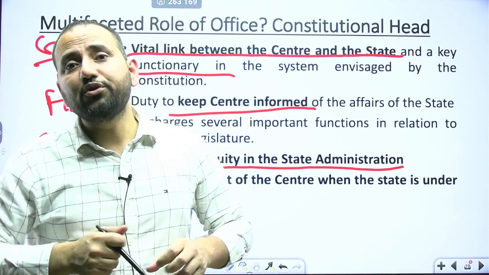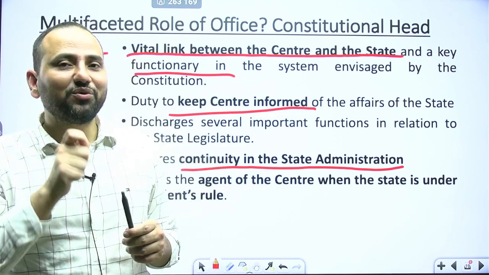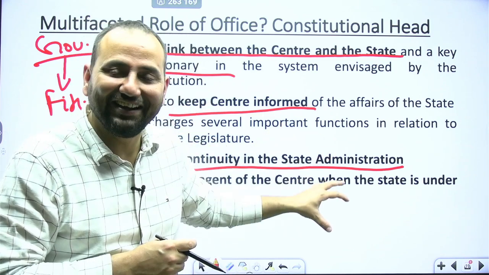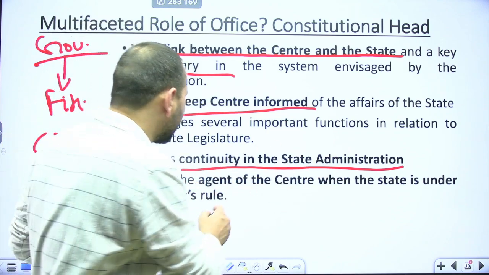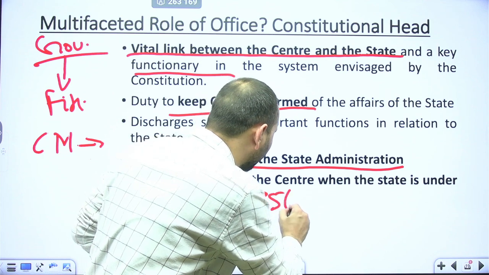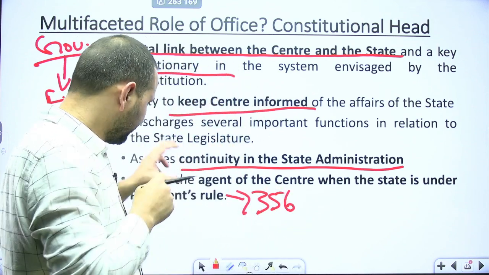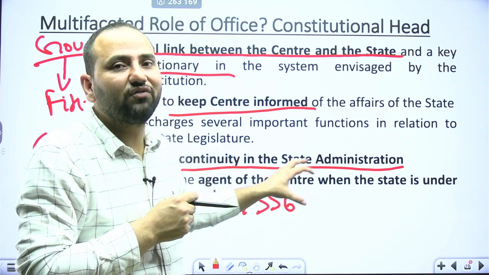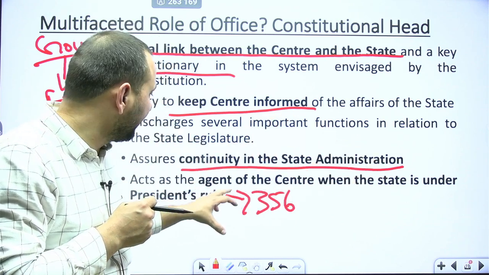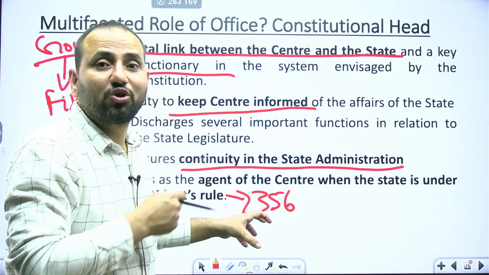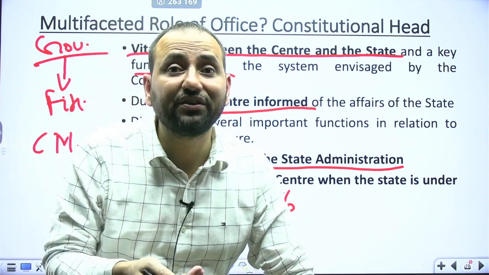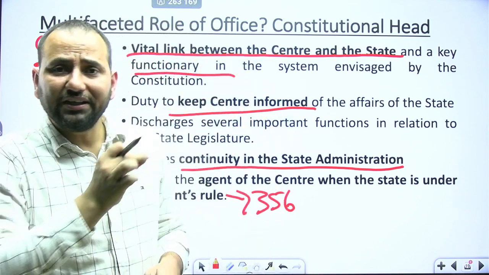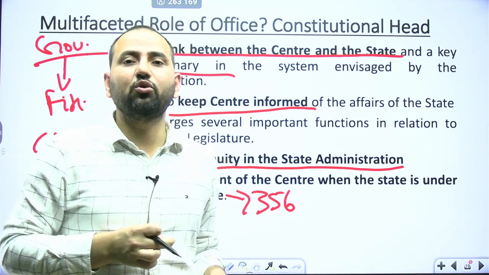If you move forward into this concept of the office of governor, you again need to understand this dimension very clearly, that this office of governor, which we have been highlighting again and again here, in the case of president's rule under Article 356 of the Indian Constitution, here also the governor works as the agent of the center, and the functions are performed by the governor only through the powers which have been transferred to it by the president, that is mainly the Council of Ministers headed by the Prime Minister. So these can be understood as the multifaceted role of the Office of Governor.